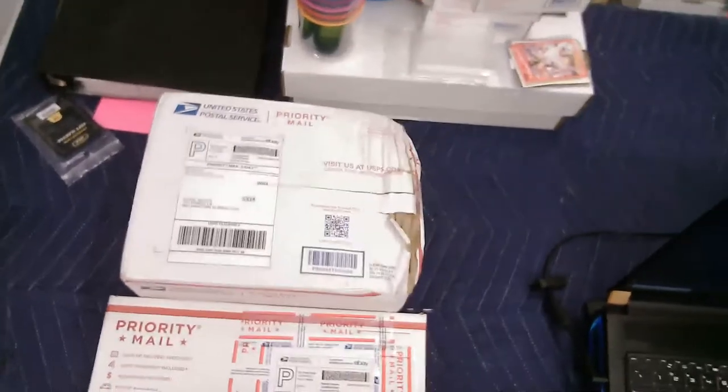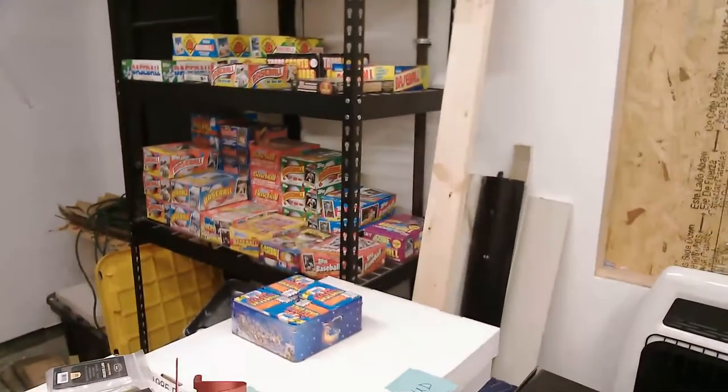So while we're waiting, let's go ahead and give you guys a quick looky over there. So there's my wax on the shelf there.